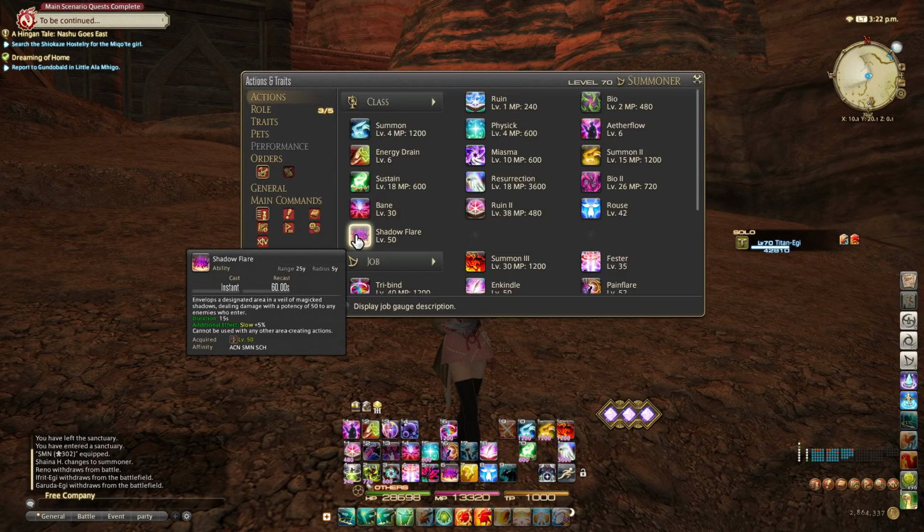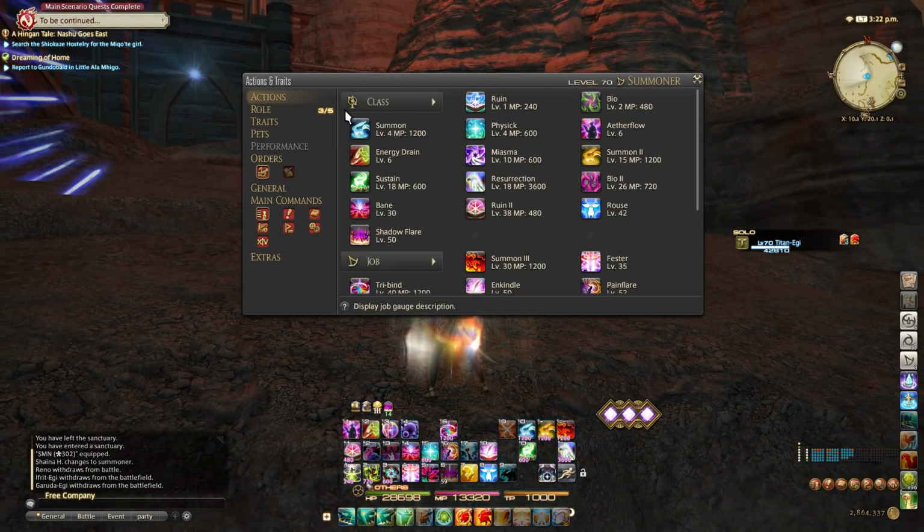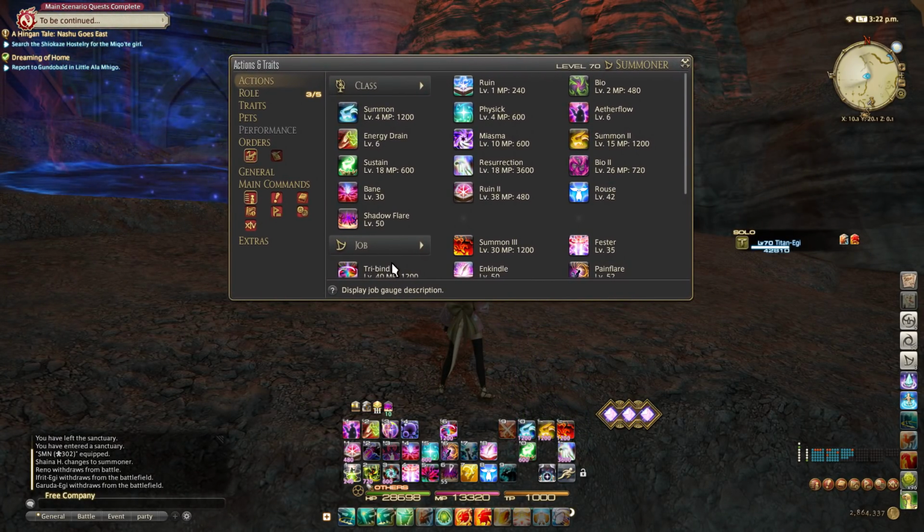Shadow Flare. This is a little dot we put on the ground and apparently it's slowed by 5%, which is honestly kind of pathetic. But as you can see, a designated area in the Veil of Magic Shadows dealing magic damage with a potency of 50 to any enemies who enter. So this does a base 50 dot to anything that's inside and looks pretty nifty. It looks like that. Yeah, it's that big shadowy thing that you see in dungeons all the time.